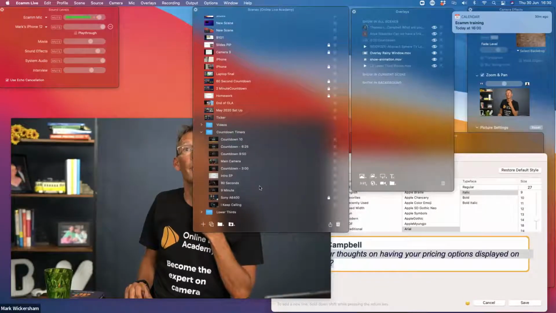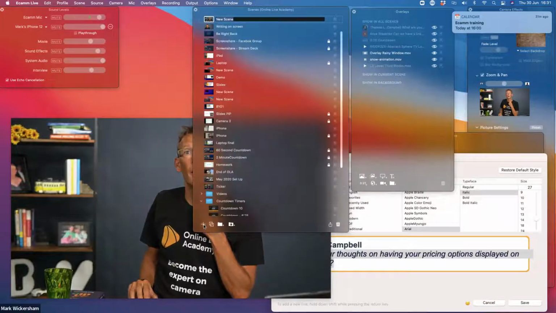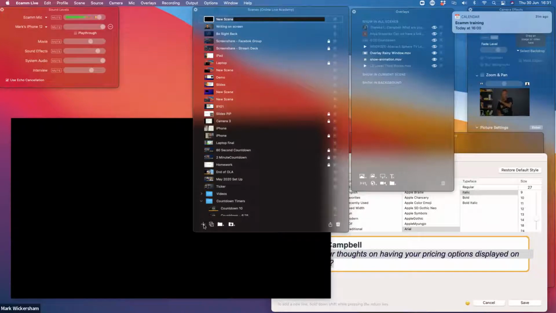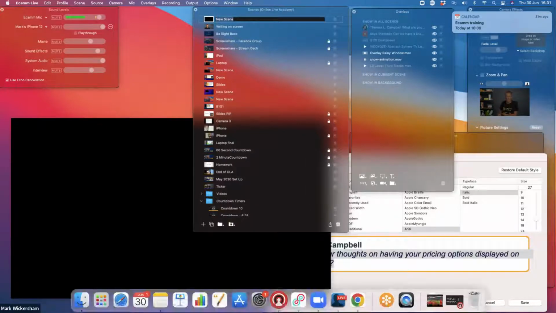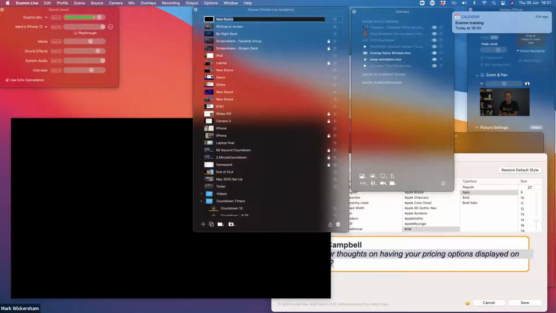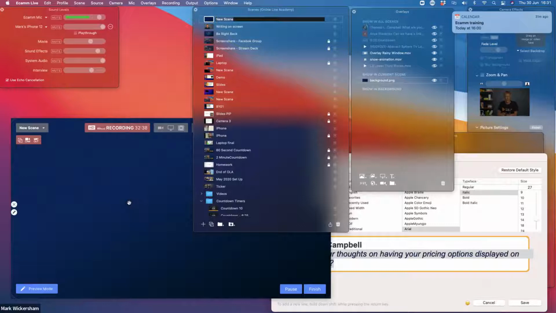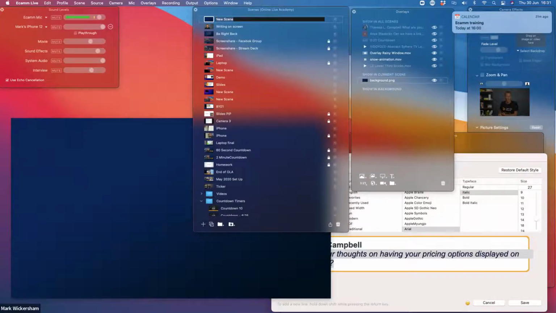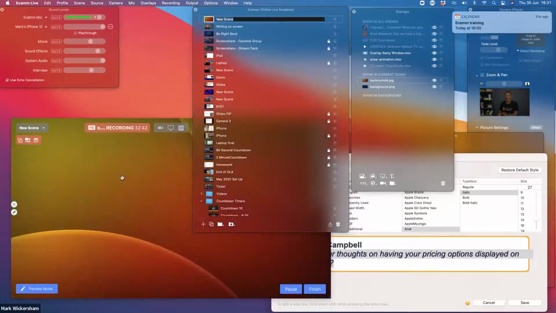It's fine. So if I hit the plus button I'm going to do a brand new scene. I've got it set up so there's no background, Peter, because I removed it earlier in the demo from showing backgrounds. I have a range of different backgrounds I use when I build scenes, and I have those permanently on my desktop, which means I just need to drag it in and it's there straight away. But if I wanted my orange background, I could do that.